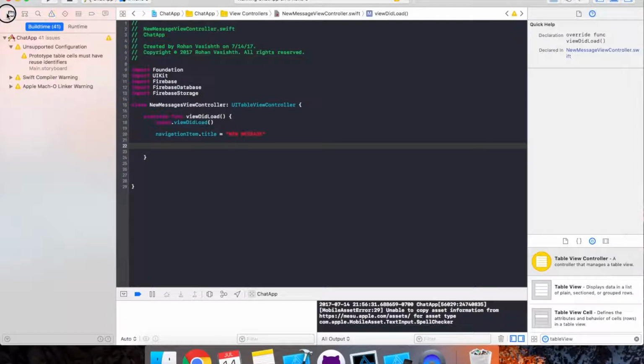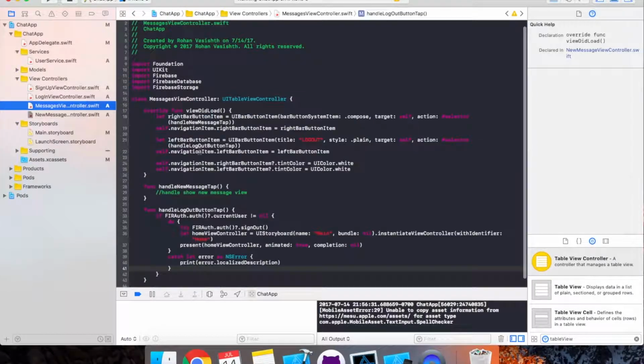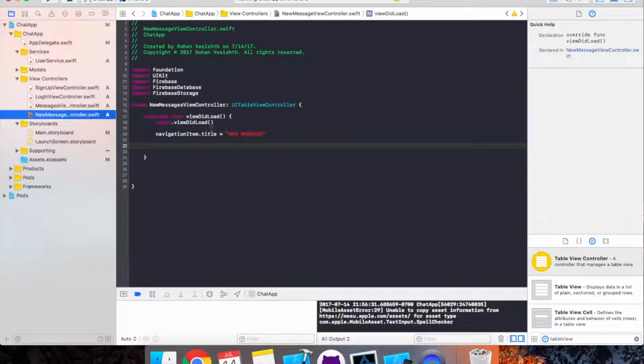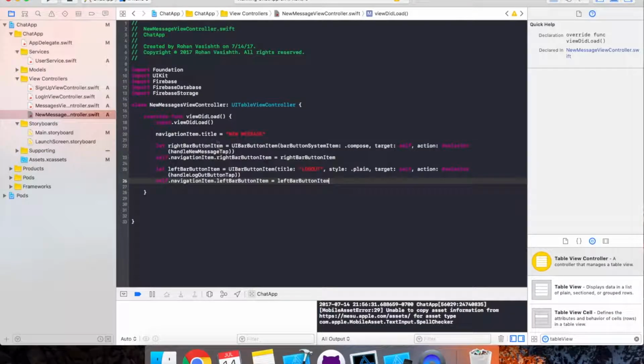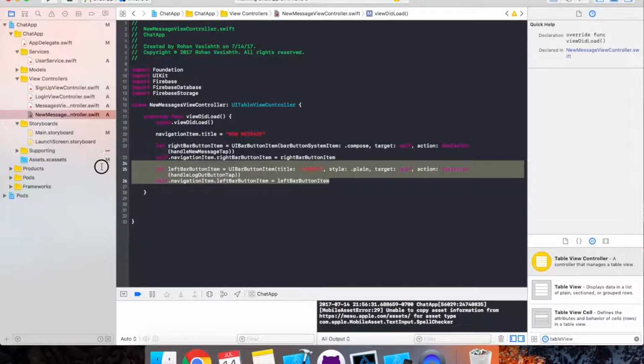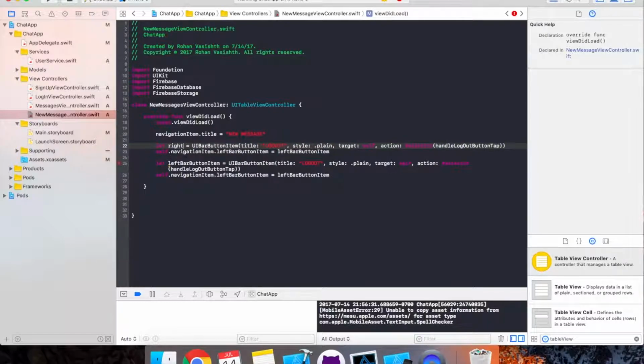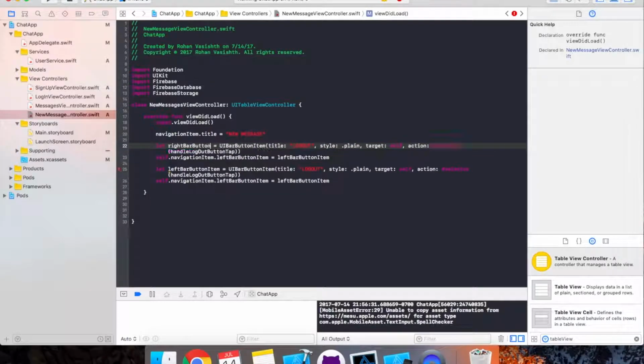And then we also want to copy this button code, and we're going to need two buttons for this, and I'll explain why. We're going to need a create button and a cancel button. So I'm going to copy this again and paste it over there. And we're going to change this to rightBarButtonItem.